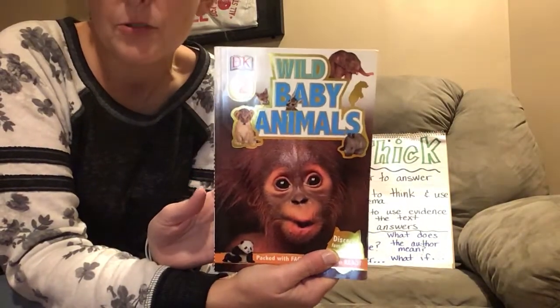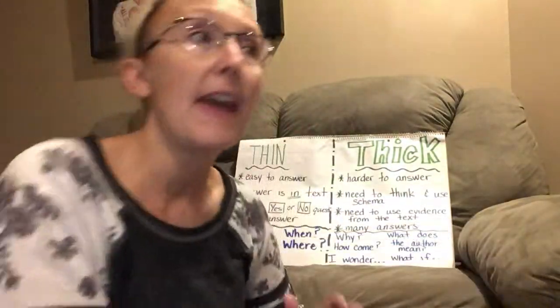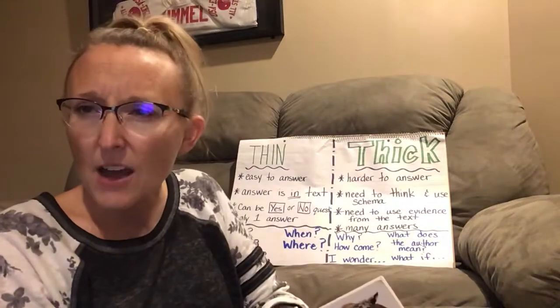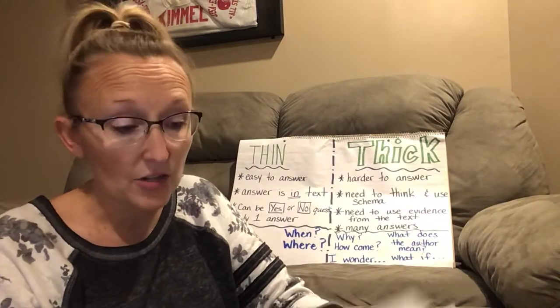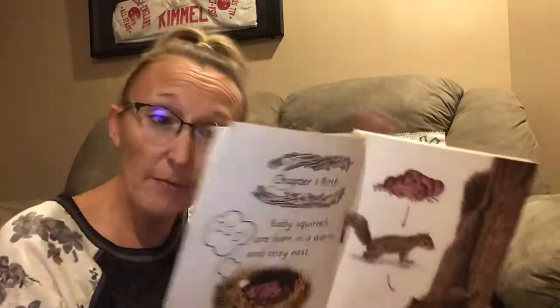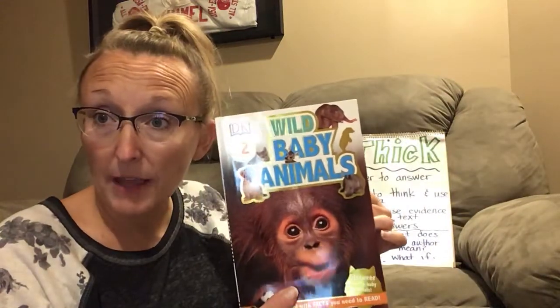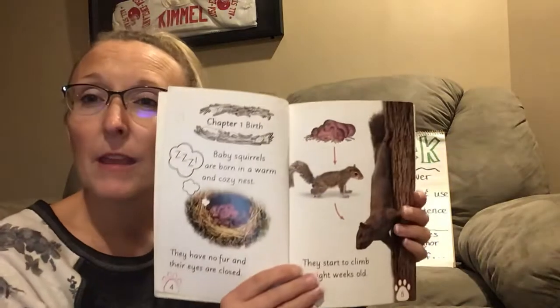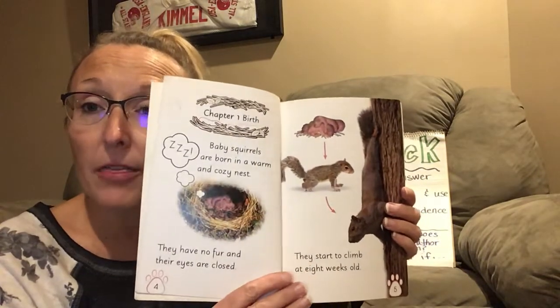Wild baby animals. So I decided, here I'm going to get down here a little bit further. I decided that a nonfiction book might be the easiest way to start. So here we go. This book. So these are all about, let's think again, wild baby animals, right? Here we go. Chapter 1, Birth.